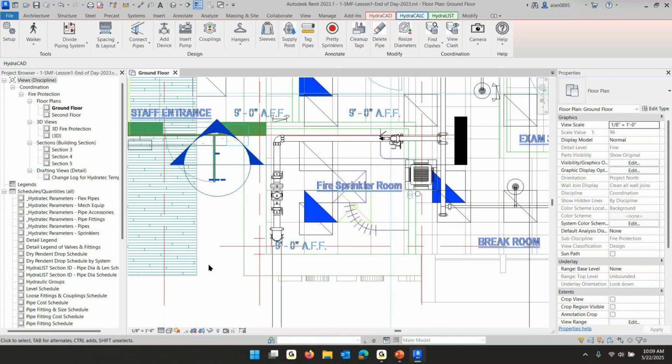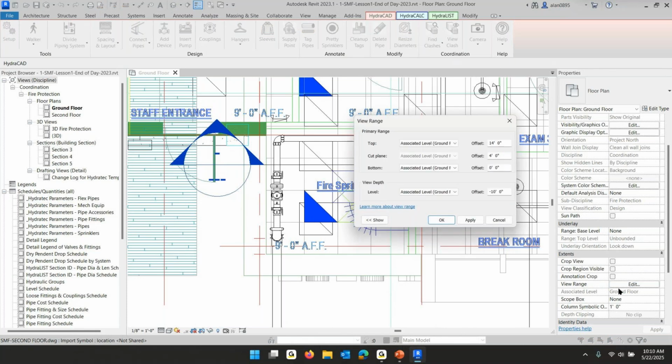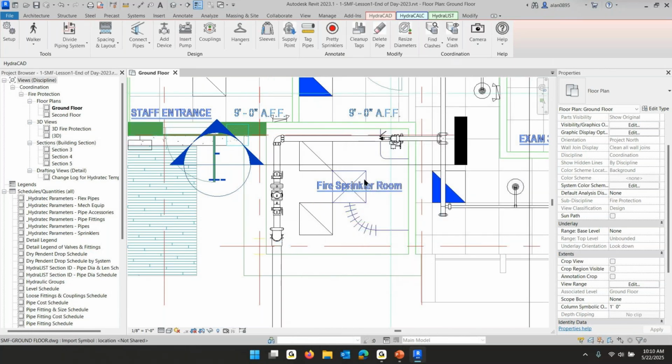And now it's back. The real problem you and I had was that the view range, which is in that hydrocard, was set high enough that I was seeing not only the background for the ground floor, I was seeing the background for the second floor. And since I was seeing the background for the second floor, I was finding that before I was finding the pipes.